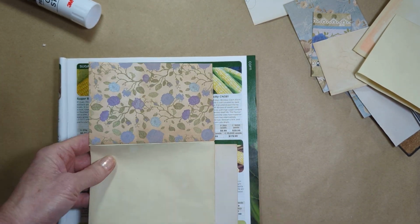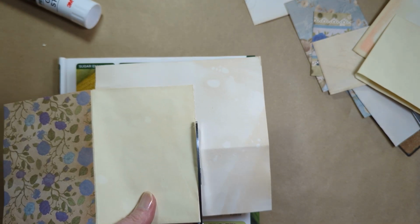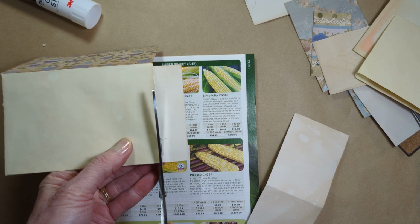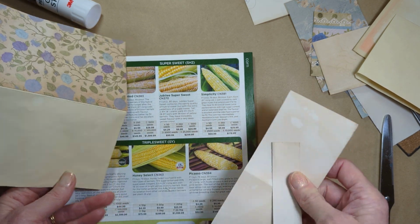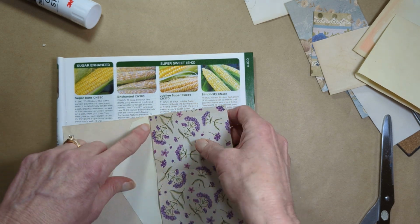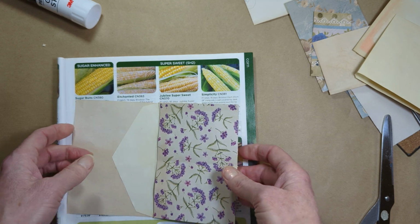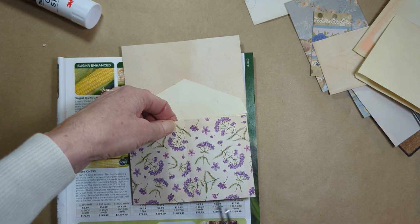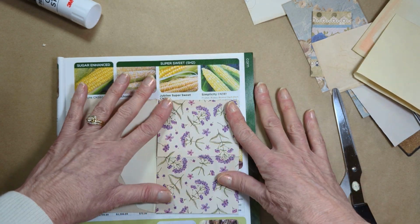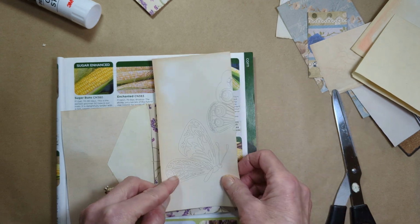So same thing again. I can trim using the guillotine, or I can trim using my paper scissors. Yeah, paper scissors this time. There we go. So, I did the same thing to what I did with this. I didn't go too close to the edge. See how there's a little bit of space in there? And that's because I'm going to add a piece of paper, a one paper signature. And because I've got this fold line here, I know that I can cut down the middle and I'll have created, ta-da, a hidden journal spot, kind of. And I saved myself a butterfly from when I was making the other ones. So I could put it there.